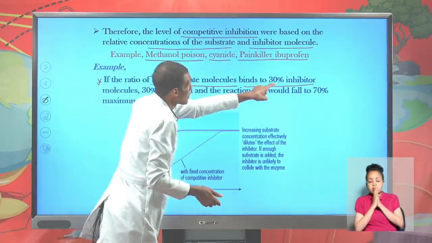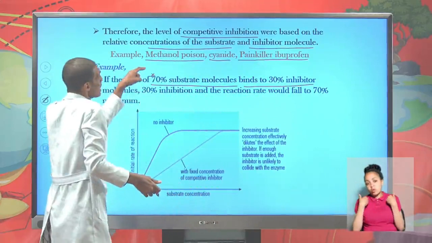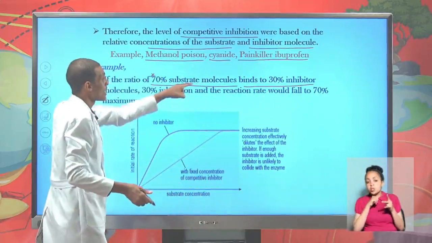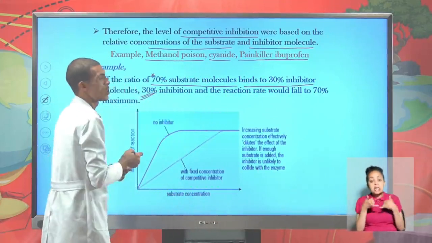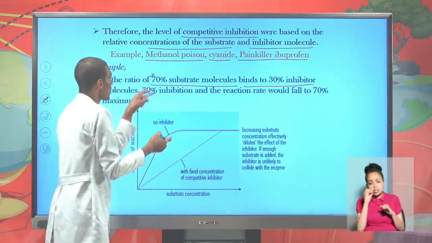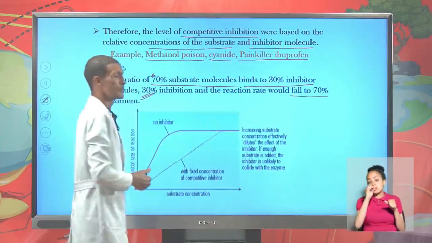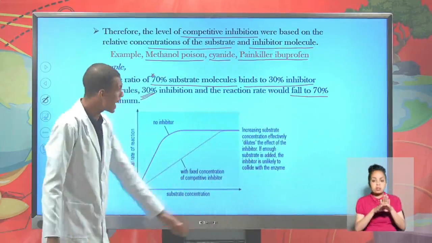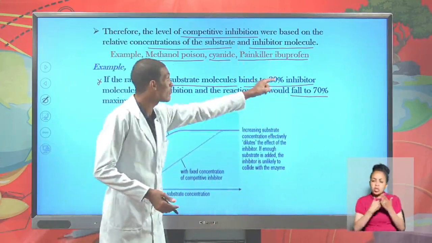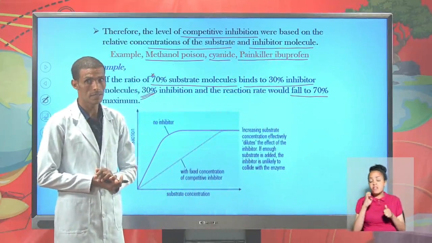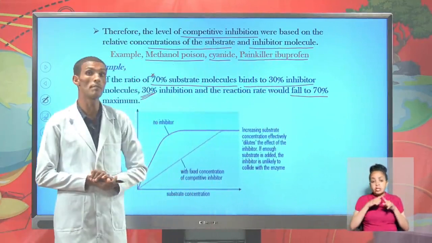So, 30 parts of the reaction are occupied because inhibitors are found here, and 70 parts are not occupied by an inhibitor. So 30% of the rate of the reaction is inhibited here, whereas 70% of the reaction is left. So the reaction is proceeding at 70% maximum. For example, by adding 30% of substrate here, we can totally remove or dilute the effect of a competitive reversible inhibitor. By that we say the effectiveness of a competitive reversible inhibitor is highly determined by the amount of substrate added to it.